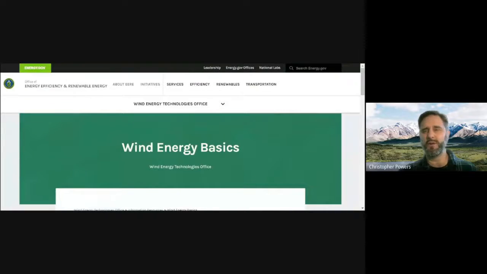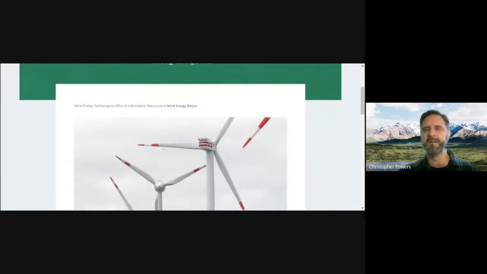Okay, Wind Energy Basics. All right, so I'm going to share this, hopefully. And this is what it looks like once you click on the link in Virtual SC. Not my links. I don't share these PowerPoints. But I can. I just don't want to because it's for you to. It's already been done. It's on Virtual SC. All right.